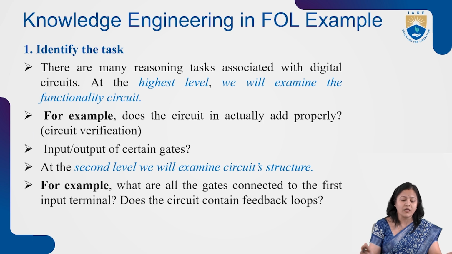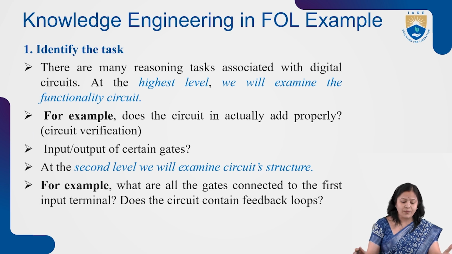That means circuit verification. All the connections are properly done or not. Overall structure of the circuit will be examined at the highest level, and the inputs and outputs of certain gates. We should have the knowledge of all the inputs and outputs, how many inputs every gate takes and how many outputs every gate gives, and whether all the inputs and outputs are connected or not. So that is what, at the second level, we will examine: the circuit structure.